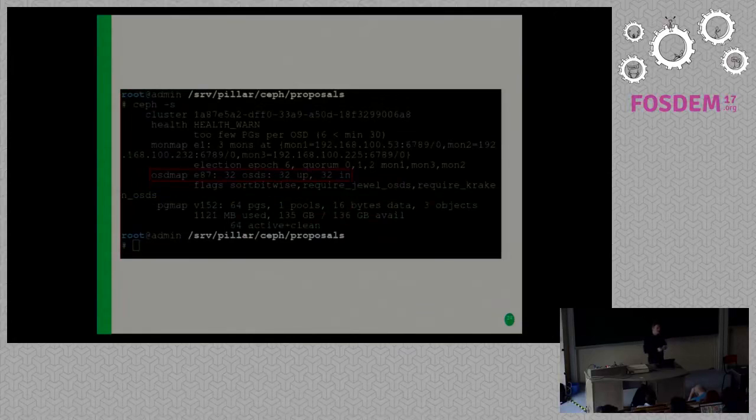The health warn here, don't worry about that. That's just the pool that it automatically creates is too small. What I want you to pay attention to is that we have 32 OSDs, so on each virtual drive that the machines have, there is 1 OSD. Yeah, and that's it basically.